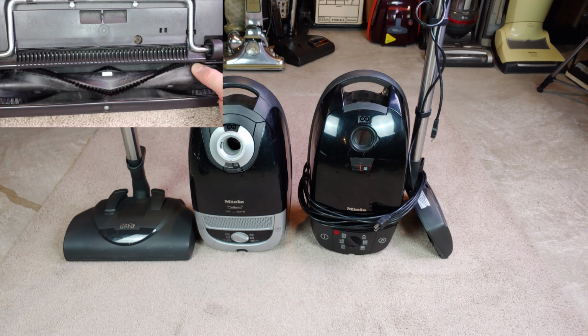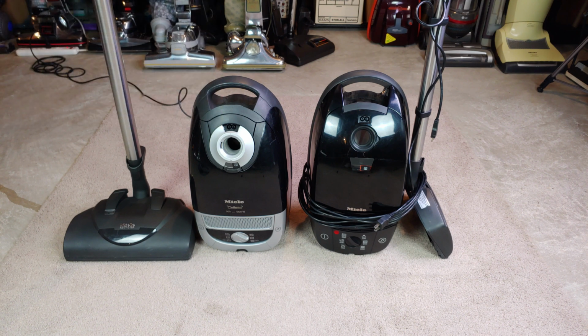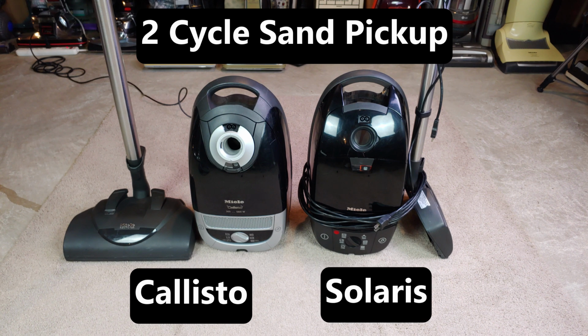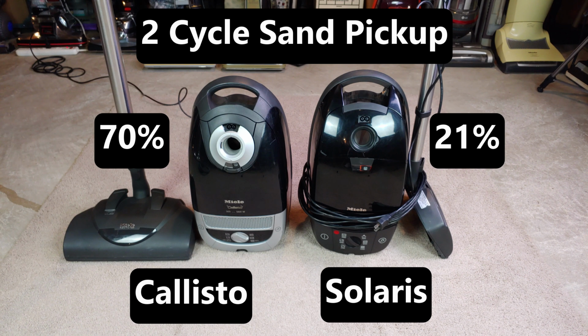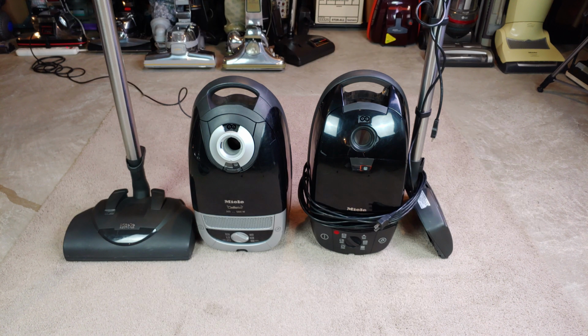So the Callisto has an SEB228, and obviously that does very, very well with medium pile flow-through carpet. And the Solaris has a much more gentle SEB213-2. And as I mentioned before, the bristles are very, very gentle, and of course it's a much weaker brush roll. So if you had pile carpet of any particular thickness or density, I wouldn't really recommend the SEB213 for it, but I would definitely recommend the SEB228. It's a little hard to push, but you get a lot of sand out of the carpet if that's what you have in your carpet.